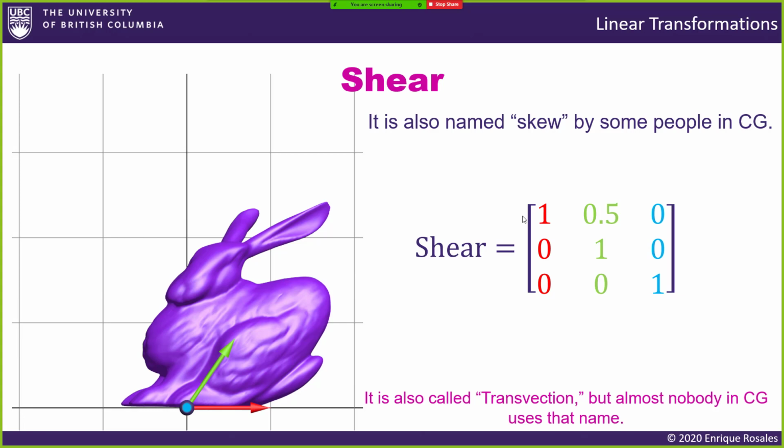And there's also another name called transvection. I think that is more in the math area. At least as far as I know, and I have a lot of years in this industry, nobody in computer graphics calls it transvection. But in some books you can see that name. So yeah, don't be worried about that.